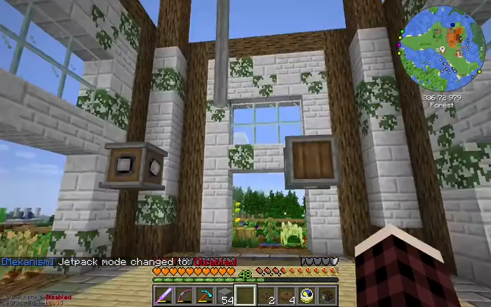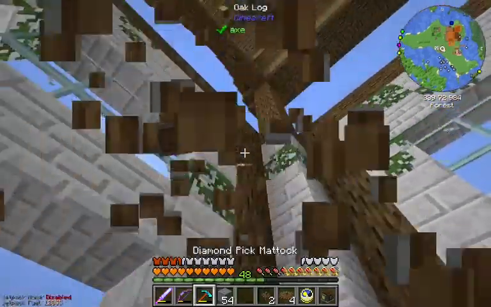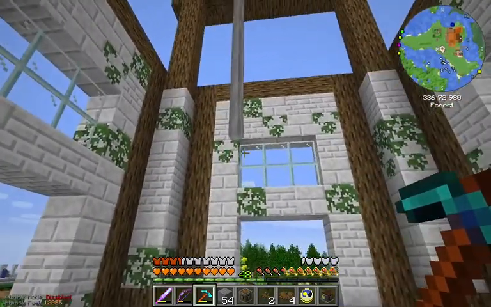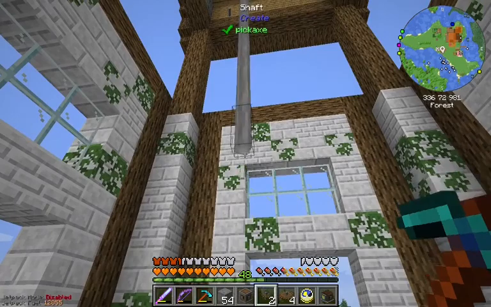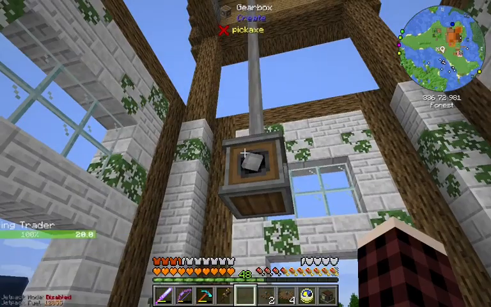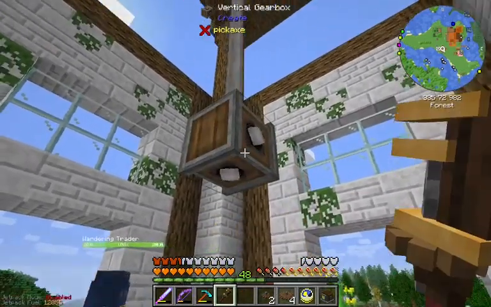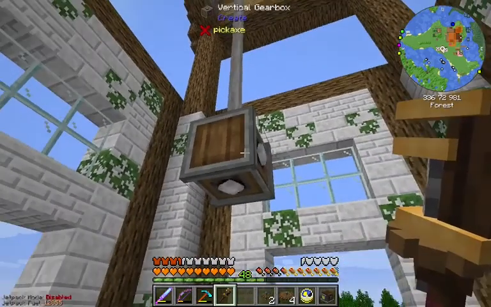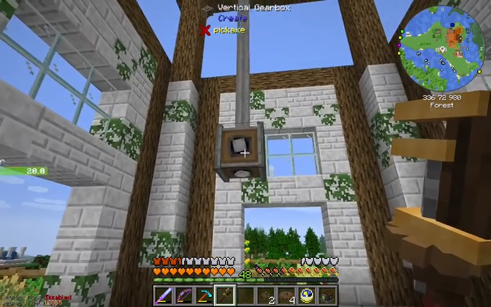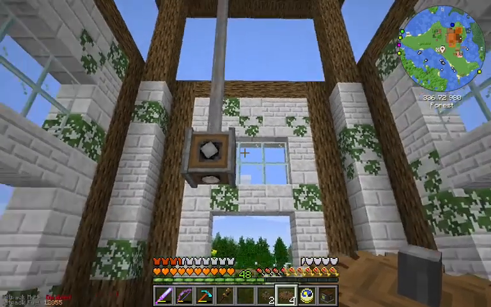Alright, pardon me while I put my floor back on after it was probably an unnecessary destruction of the floor. So we've got pretty fast shaft coming down here. And what we're going to do is we're going to place the gearbox here. That's a little bit more like what we want. I guess we're going to go with that for the time being. We'll figure it out.